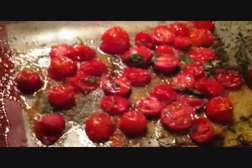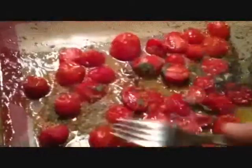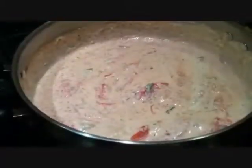Here I have the cherry tomatoes I got out of the oven, and you will see they kind of exploded and imploded and made a giant mess, and oh my god, they smell so good. We get this fork and we mash them, but you also want to remember to take out these thyme stalks here, because you don't want them in your teeth. Then we add those tomatoes to the cream sauce, and we stir it up, and it's quite pretty.